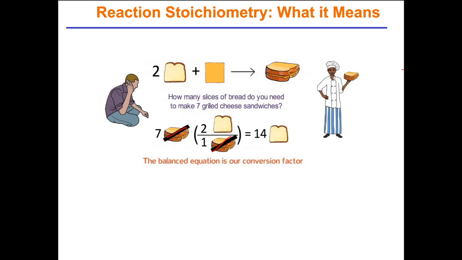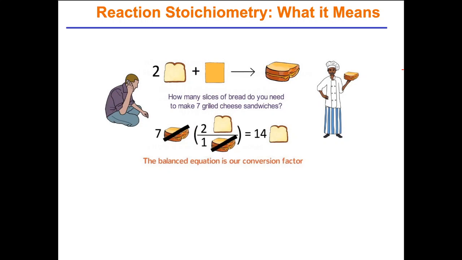The big take-home from this is this middle part here, which is called our stoichiometric ratio. It's a ratio comparing how much of something we need to produce a certain amount of something else. Or it could be that we want to know how much bread to react with how much cheese, something like that. So it gives you a way of comparing, and you have to get these in the same terms.